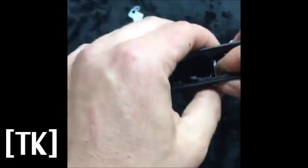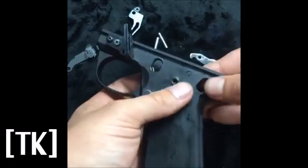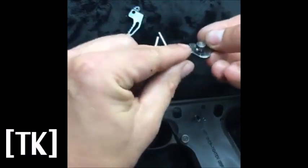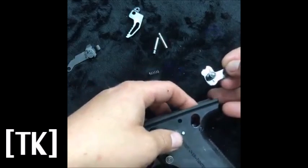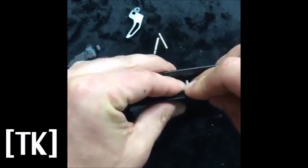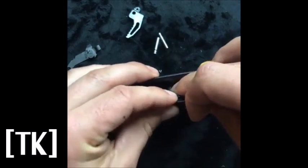There we go. Alright, so this is where the scotch tape comes in handy. You put a piece of scotch tape in there so as you're working on it, like so, putting the safety back in, it doesn't fall out. But I've got it in there and I'm mindful of it. So next, going to take the safety here, make sure it's got its detent and spring. I'm going to insert it from inside while pulling the sear forward, like so. And then I'm going to rotate the safety down on top of it. And I can't see what I'm doing. There we go. Trying to look around the camera here.